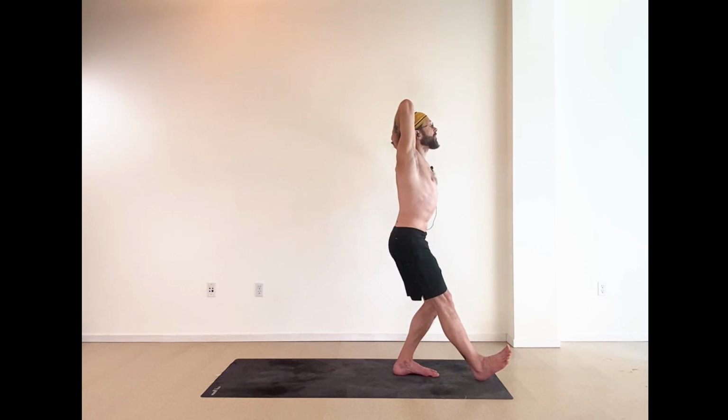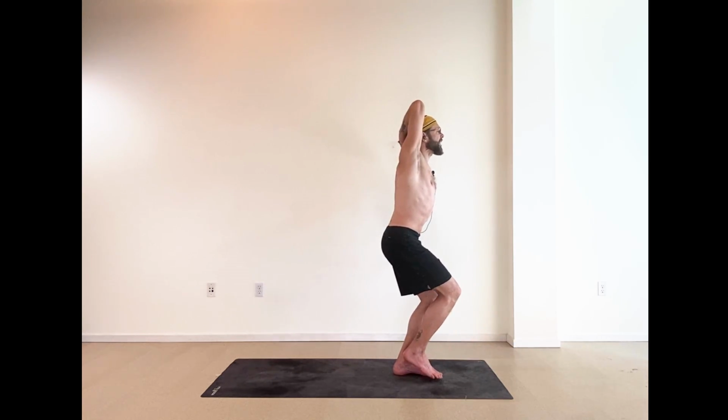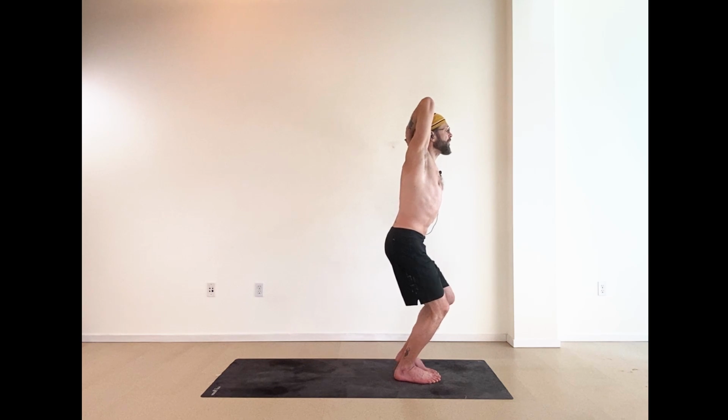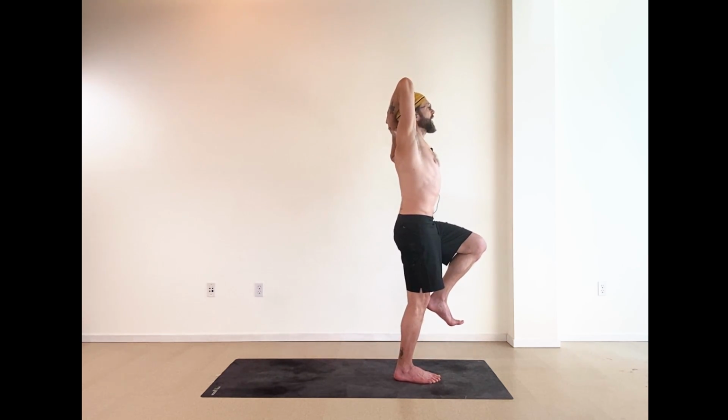Hold this. Stay tall through your spine. And if you want to go further, maybe sink lower and slide that heel further forward. But then step that right foot down next to the left. Now press into the right foot. Lift your left heel this time. Stay tall. When you're ready, bring yourself up to standing with your left knee high.